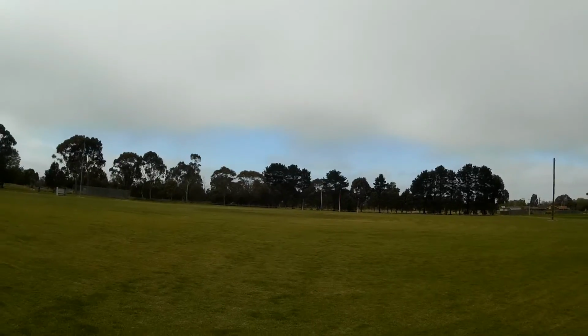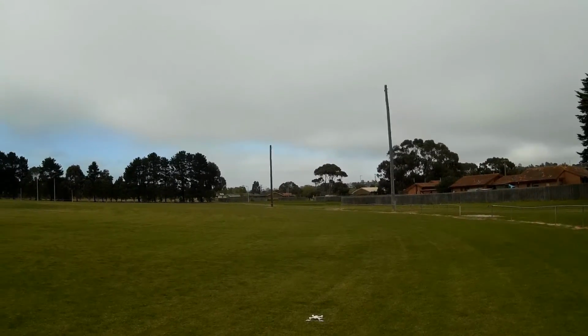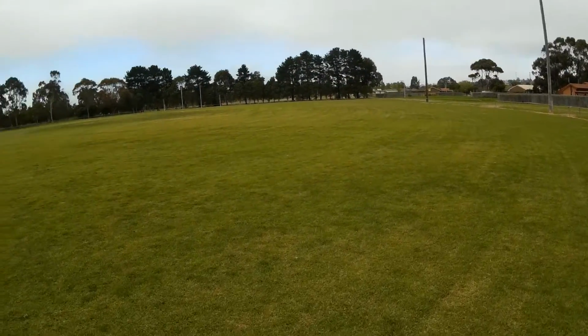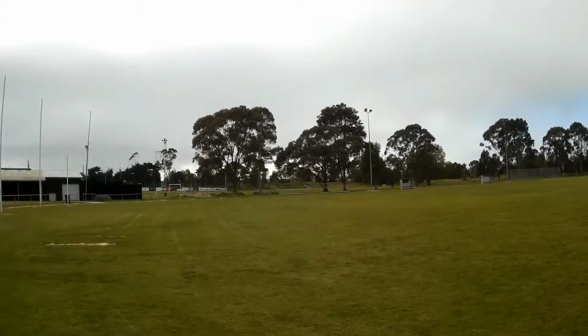And we're already dropping from the sky. This is unmodded. Exactly how it comes out of the box. And as you can see, the range is definitely an issue.